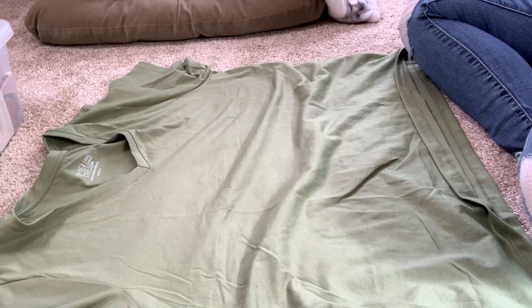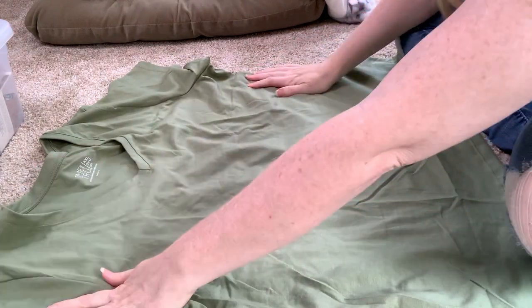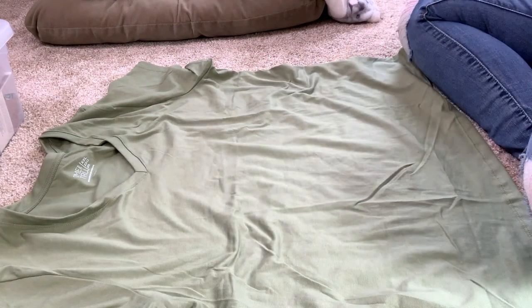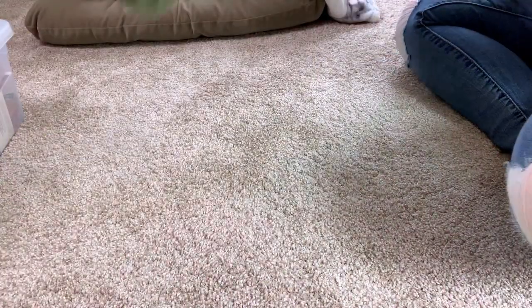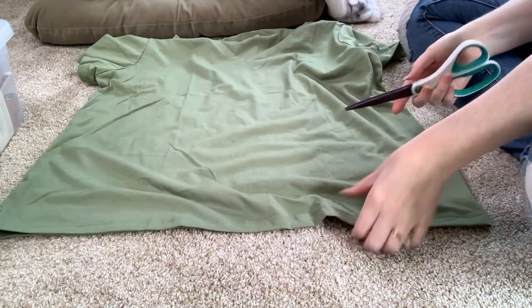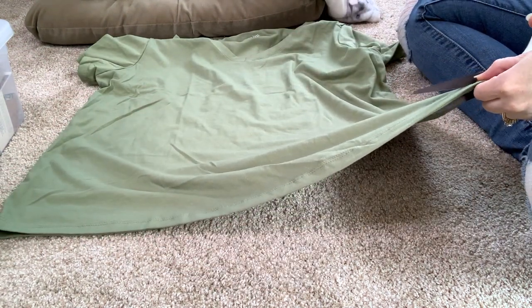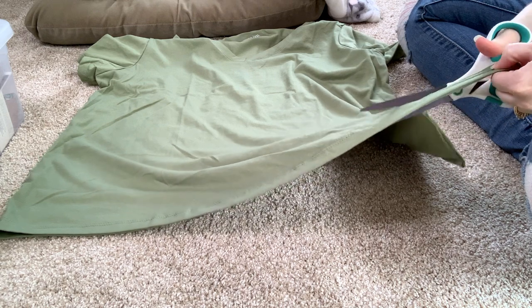All right, so the first thing we wanna do is just cut out any seams that we may have. So I'm gonna cut off the bottom of the t-shirt, I'm gonna cut off the sleeves, and I'm gonna cut the collar off as well, because there are seams on all of it. So let's go ahead and get these cut, and it doesn't have to be exact or precise. We're just gonna cut and get all of the seams off of the t-shirt.